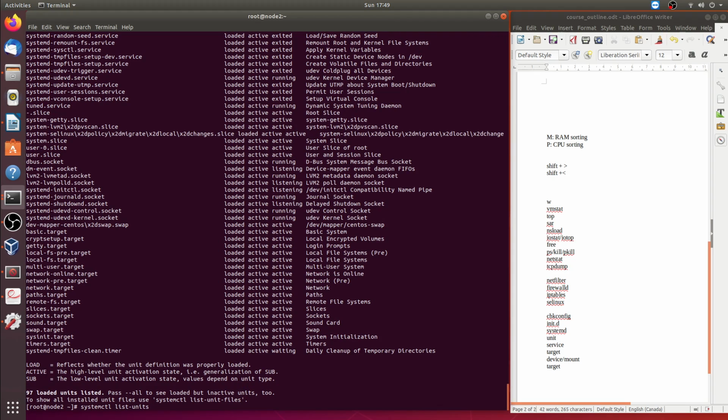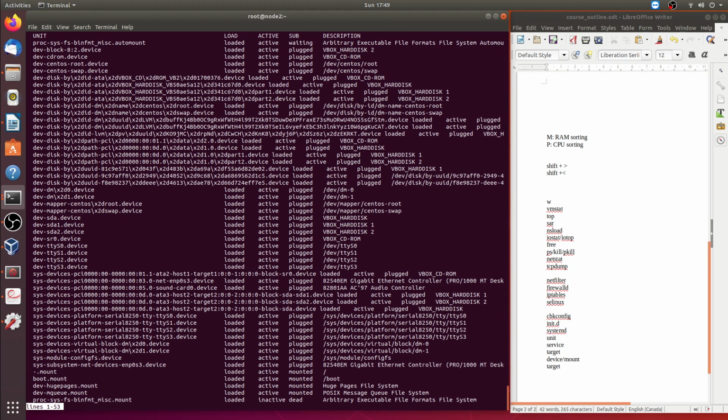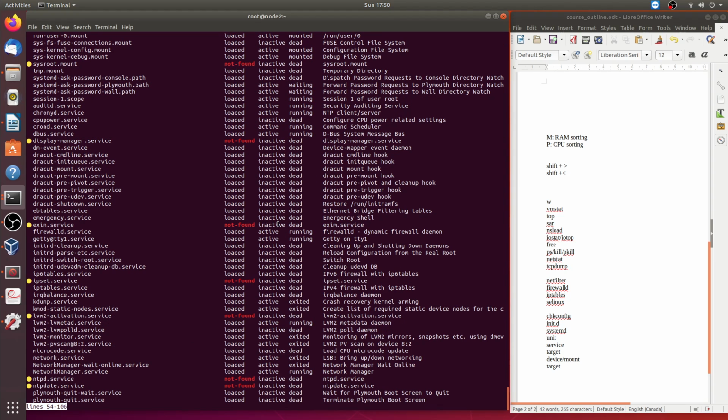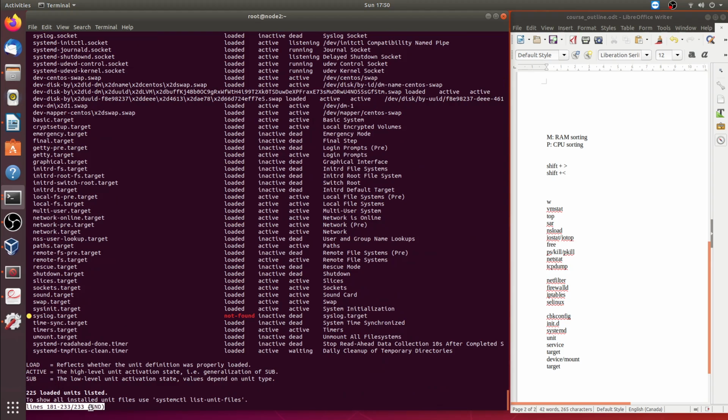But if we want to filter, sorry, if you want to list, by default it lists only active ones, right? Active means it's still running on the CPU or really taking effect. If you want to list all of them, you can add --all. That means it lists the active ones, and even the inactive ones are also listed here. So you can see the number is 233. The number is bigger, right? Because it includes everything here.